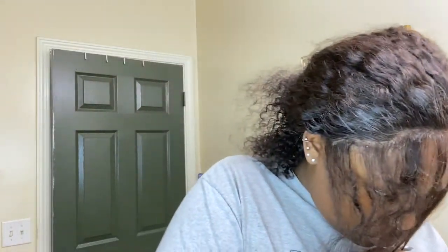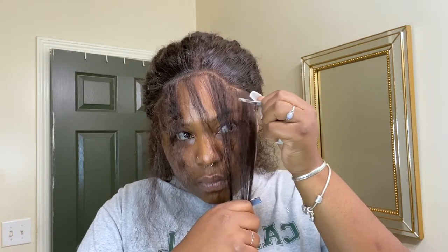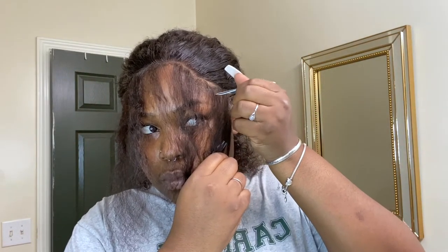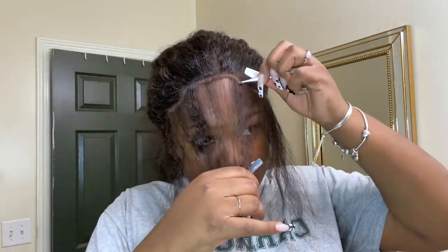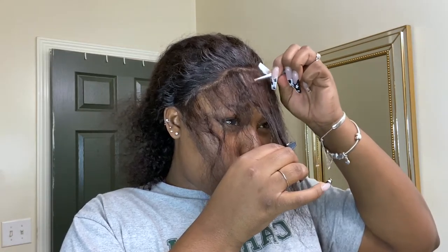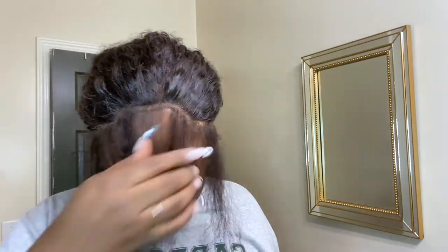Alright, so this part, you truly cannot mess this part up. As you guys can see, I go in with my tweezers and I'm just plucking my hairline. I don't have a certain amount of hair that I want to pluck. I just want to pluck it until it looks good. But I feel like you can gauge for yourself what your hairline should look like. You know if your hairline is normally super thick or a little bit sparse, or if you normally wear very dramatic baby hair or more subtle baby hair. So this is all just a preference.